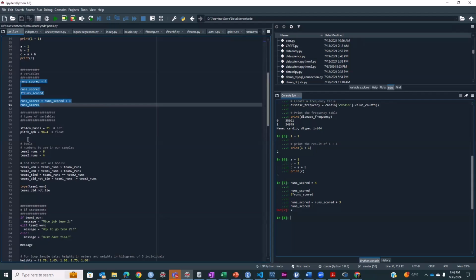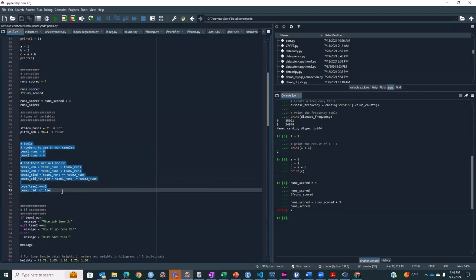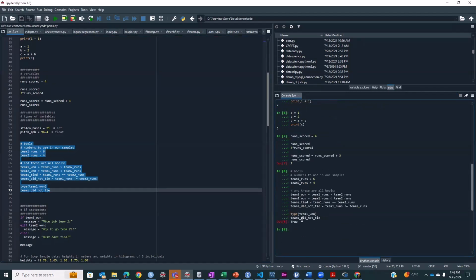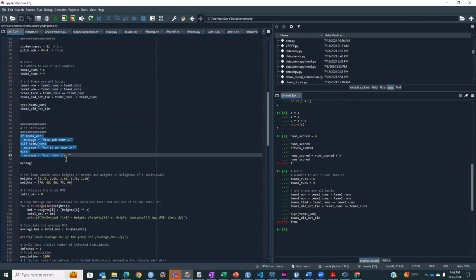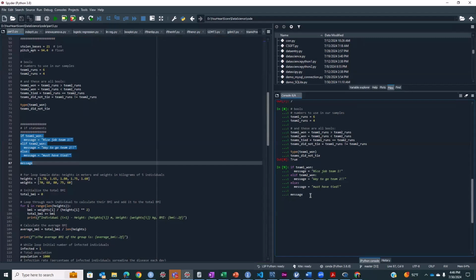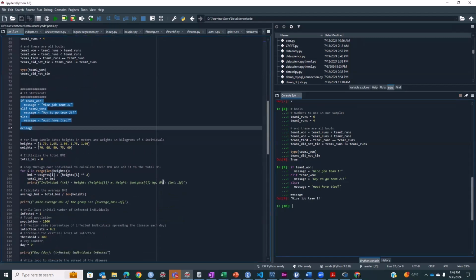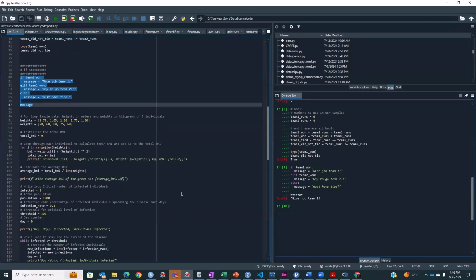We can do, here's one with whether the team won or lost. So you have team 1 has 6 runs. Team 2 has 4 runs. So team 1, and it's a Boolean. It's called a Boolean. It's true or false. So did team win? True. And then you can click here and you can get the message. Nice job, team 1. So again, you can actually go deeper into your code development by doing these.